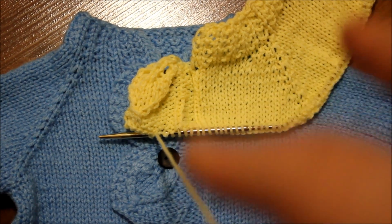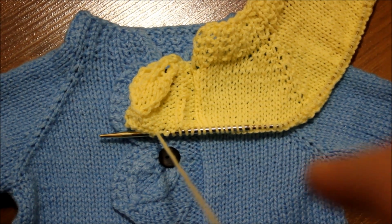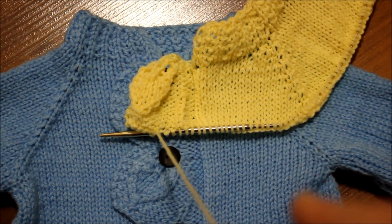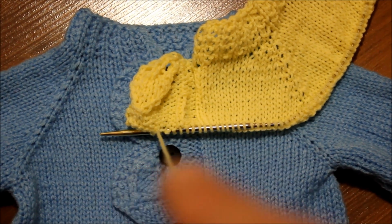Just wanted to confirm. Measure what you're knitting for. Because of the yarn, this is thinner and it's smaller than the blue one. The leaves are going to be smaller, as you can see the difference.